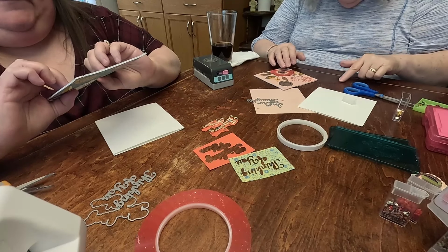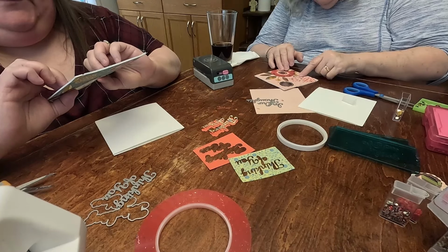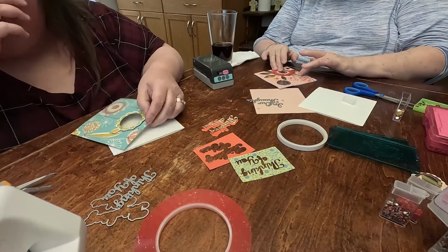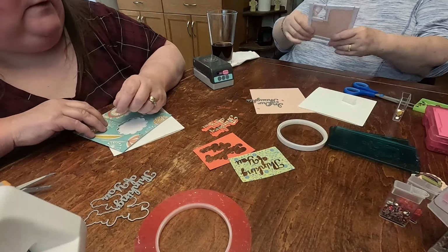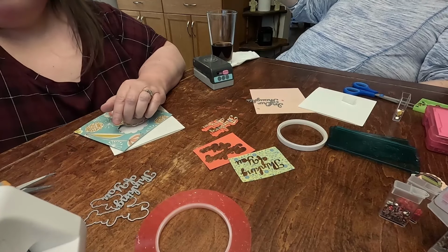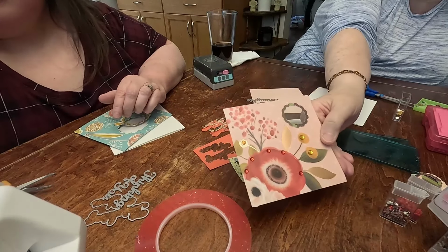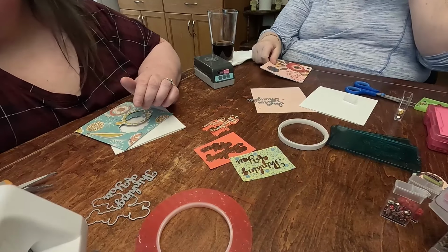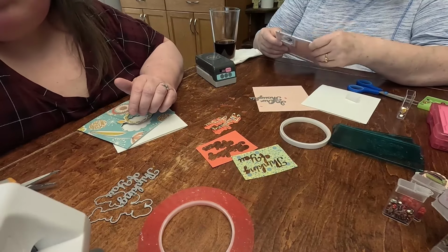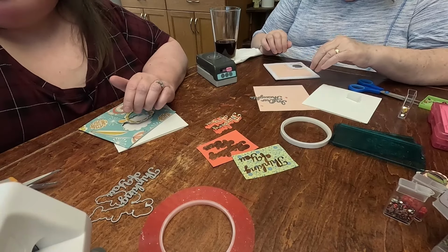Okay. So I'm going to actually put another piece of acetate. What do you think so far? Yes, I should have put the acetate the right way and not have to do it again. But that's okay.